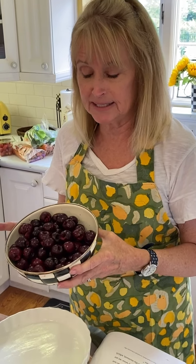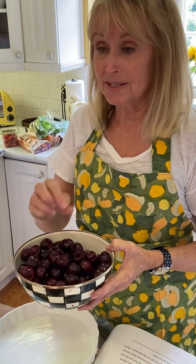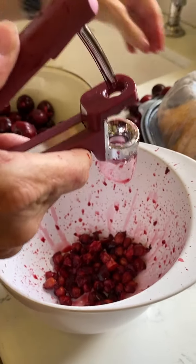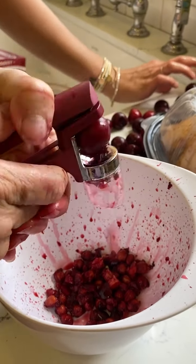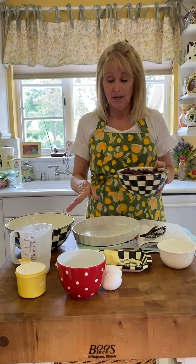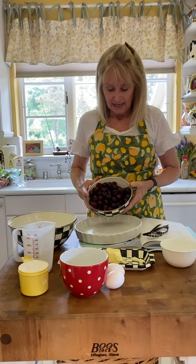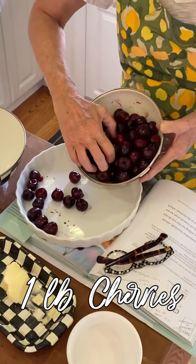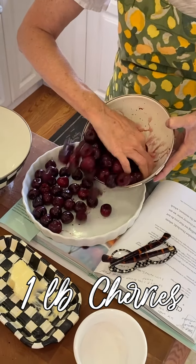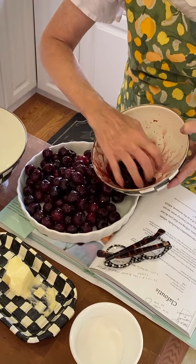These are Bing cherries or whatever kind of cherries you can find in season. And you take the stems, and Jake will edit it so you can see the process of using a pitter, and you get rid of the pits. The French, or some people, leave the pits in for flavor. And so when you're taking a bite of pie, you gotta be really careful not to get a pit. But I like to pit them. And here, we're gonna put them all in here. You put them all like this. And this stuff stains, I gotta tell you, so be careful.